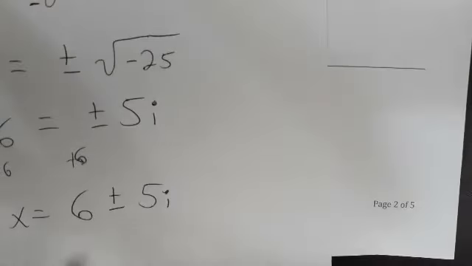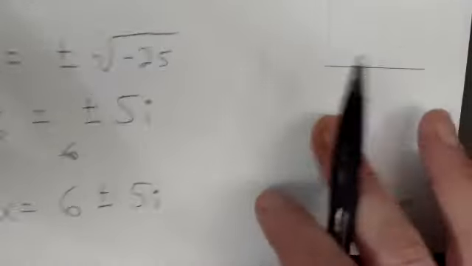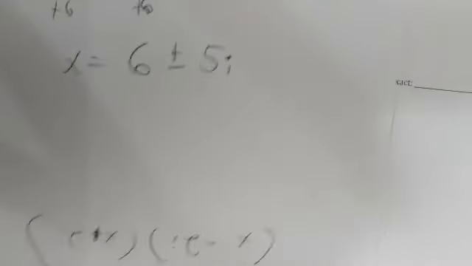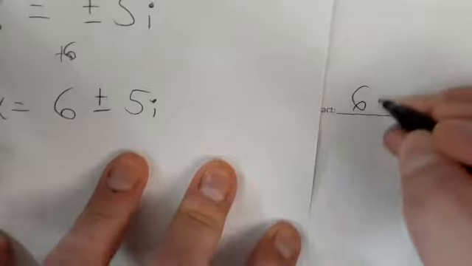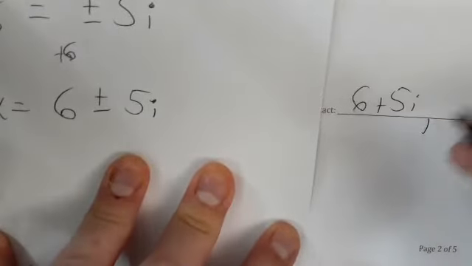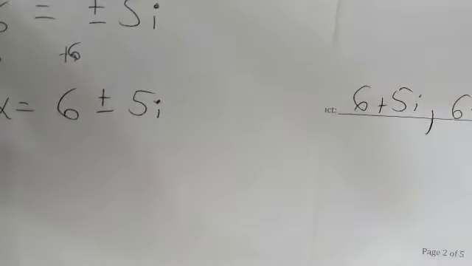Just to reinforce that there are two different things here, I think I'm going to write it out twice. You can write it out either way, that is fine. I just want to be sure we get both in our notes. So 6 plus 5i is one of them, and 6 minus 5i is one of them. I want to make sure we're splitting these things apart correctly.